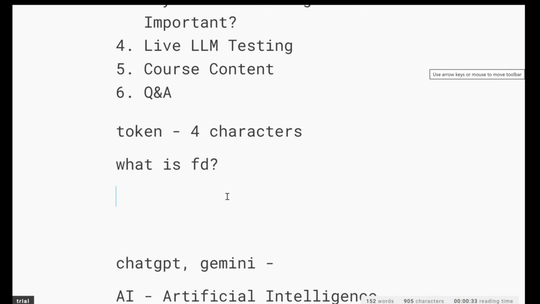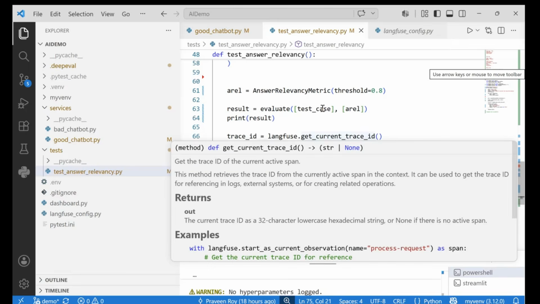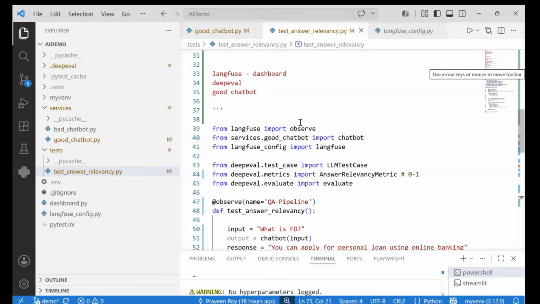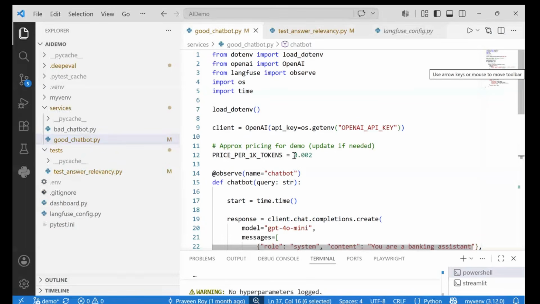In your case, you somewhere hard coded the cost, right? How will we know from the other LLMs what the cost is? In our case over here, we have just given GPT-4o mini. However, they charge us $0.002 per 1,000 tokens.